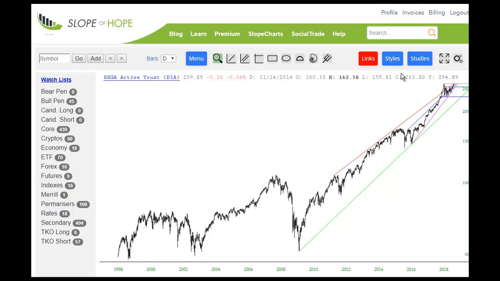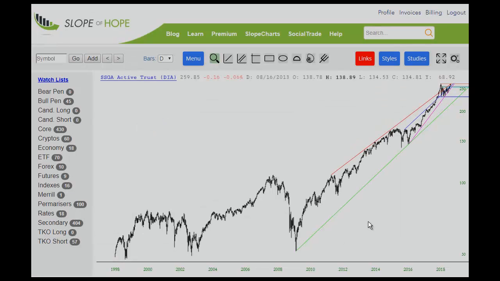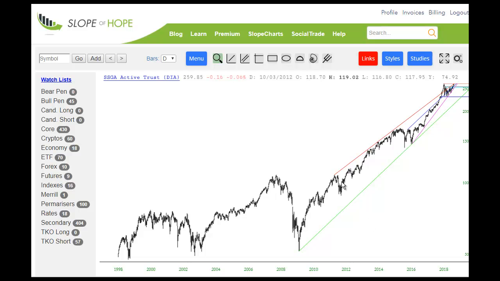Now, before we get into those, I want to point out one specific item in the preferences box that's very germane to this, which is text prompt for highlight tools. What this means is, if you tend to add text to most of your highlights, you probably want to have this checked on. So whenever you put down a highlight, it will by default ask you for a text note. Now you can cancel out if you don't want to add any text note, but it will do that for you. I tend to simply highlight without notation, so I'm going to leave that unchecked, but that's a very important binary to know about these.